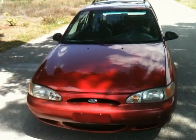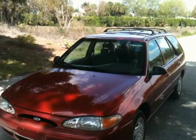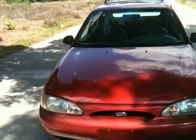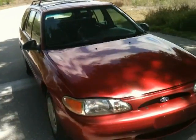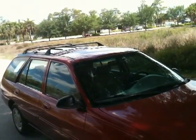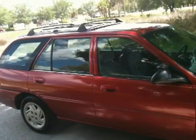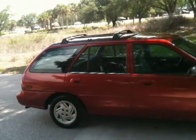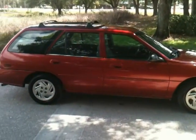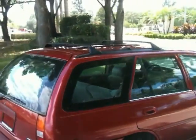Here I'll be showing you a 1998 Ford Escort Wagon in Burgundy. Great looking little car, really clean on the interior and great on gas. Let me just walk you around and show you how it looks down the passenger side. It has the roof rack on top and the folding down rear seats. It's a clean little car. I'll show you in a few minutes how it runs and drives — it runs and drives great. Cold air, good acceleration, shifts perfectly. Just a great little car.